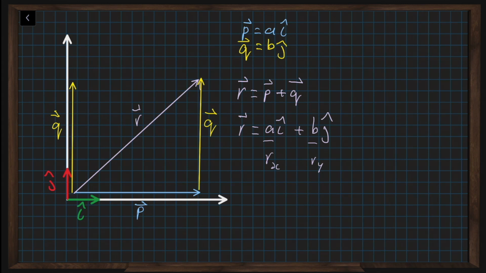And I hope that this demonstrates that whenever we write a vector down, the notation where we have some value followed by some unit vector plus another value followed by some unit vector, it actually all originates like this. Every vector can be expressed as the sum of the unit vectors scaled by some quantity.